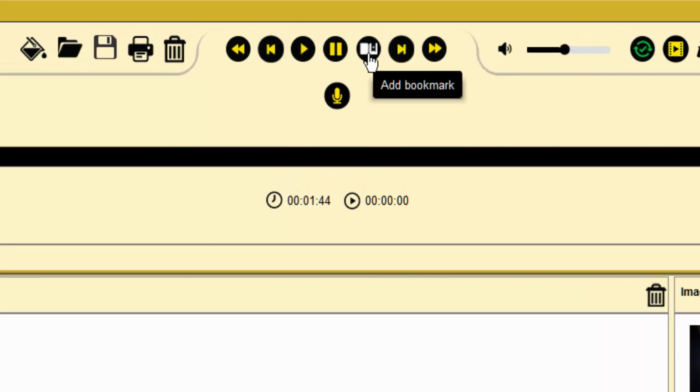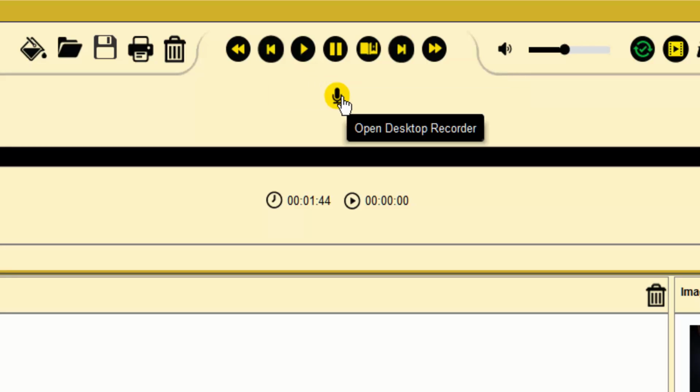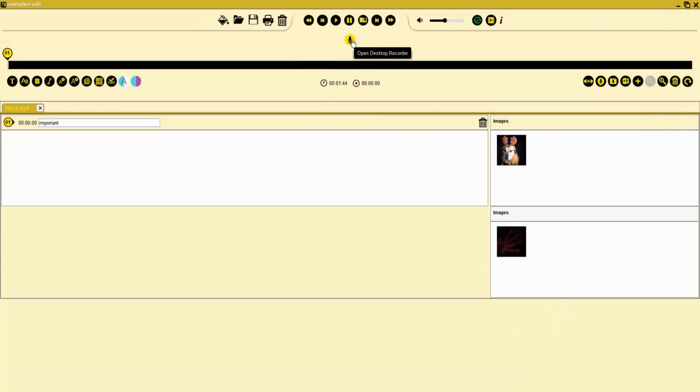The middle option is your playback, your pause, and bookmarks. So you can add bookmarks if you're doing a new project, or you're currently playing back a project but you might want to add a bookmark afterwards. Also you can jump to your bookmarks using this option forward, and jump back through your bookmarks using that option. And this is to record. Now if you're on a desktop PC, make sure you've got an external mic plugged in. If you're on a laptop, then it's not an issue, you normally use the internal mic.